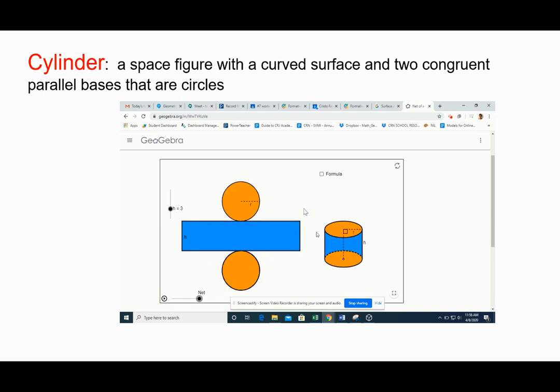It becomes a rectangle. So it's almost like we take a piece of paper and we fold it around our pan, or making it round like we're going to yell through it like a tube. You see that when we unroll it, it is a rectangle, but when we put it together, we have a top and a bottom that are a circle, and the net shows that we are looking at a rectangle in the middle, which is going to be helpful to us, okay? So this is a cylinder.